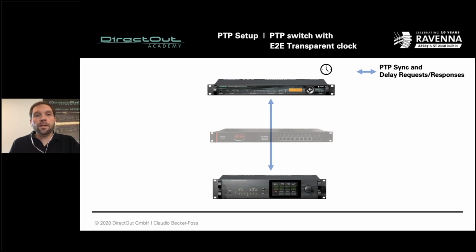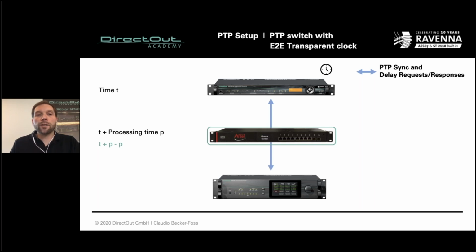There is the PTP E2E transparent mode, which can be used. It works in that way that still the device talks with the grandmaster, and the grandmaster sends out the PTP sync packets and the time information. And of course, the switch still needs some time to process that. But if it supports E2E transparent clock, the switch knows how much time it needs. And on the outgoing sync packet, it compensates for that processing time. So there's a correction field that is sent along with the sync packet. And when the device receives that sync packet, it can recalculate the actual original time stamp. And therefore, it's much closer to the sync packet that was originally sent out by the grandmaster. And this results in a much higher quality of the PTP.